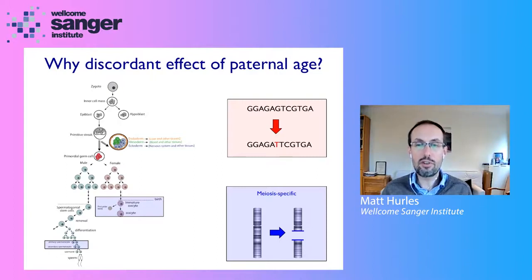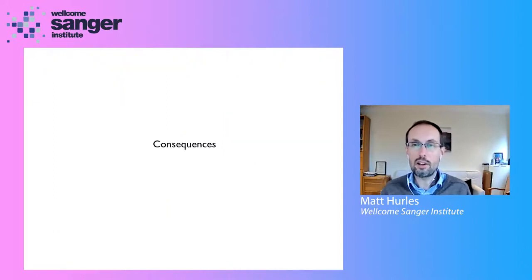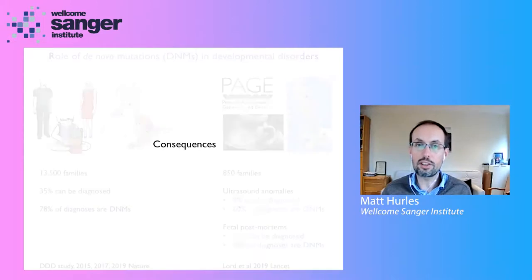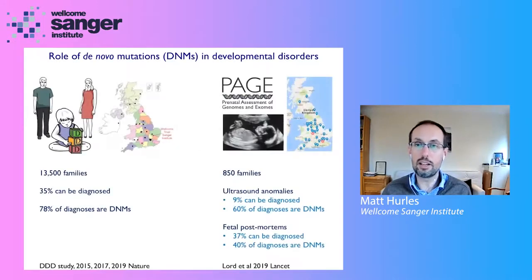So that's really all I wanted to say on the factors that we investigate with regard to mutation process. And then I want to move on to thinking about the consequences of those mutations. And here we're thinking particularly about the consequences for human disease. And I want to describe to you two studies that we've been part of that have been nationwide collaborative studies, which have really used the power of the National Health Service and the expertise of the clinicians that we have in the National Health Service in the UK.